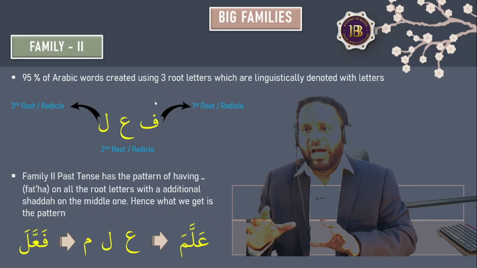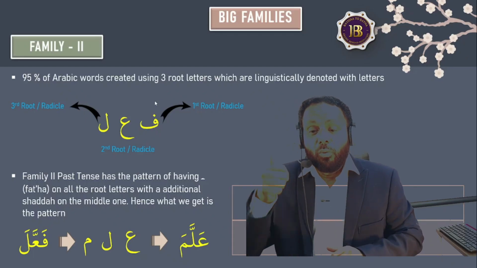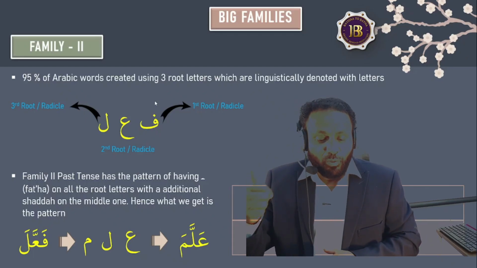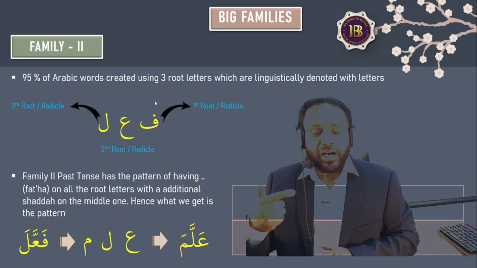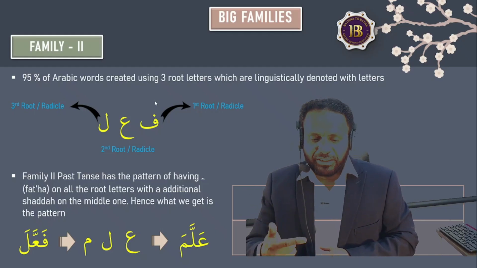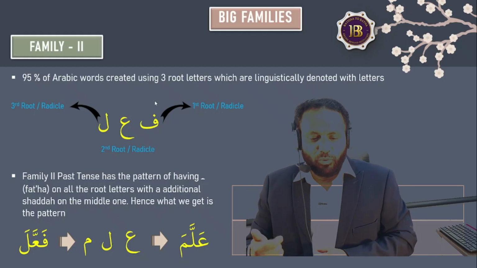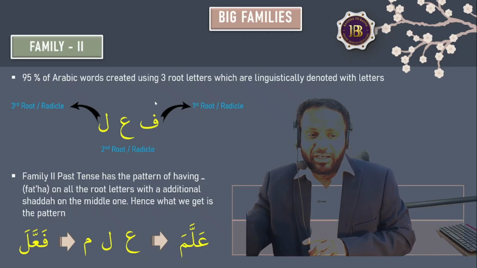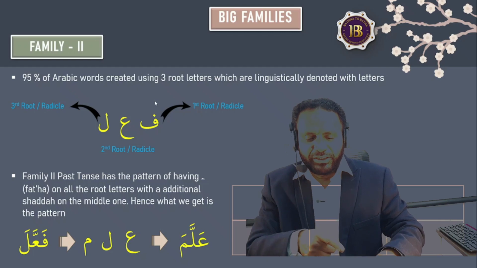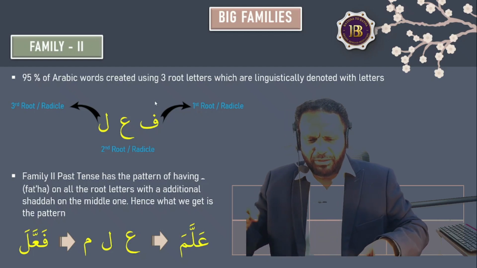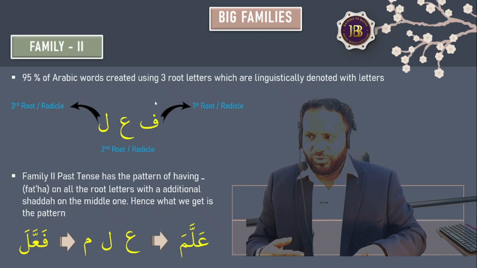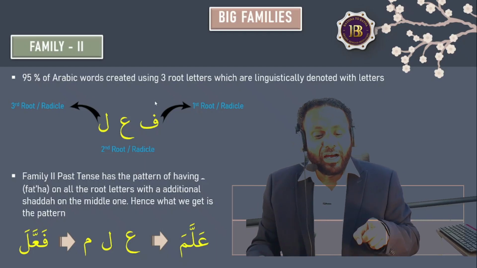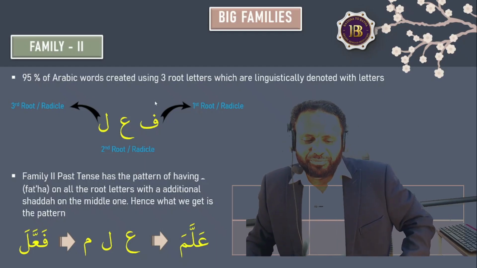So the moment you get allama, now I'm going to show what is a past tense, what is a present tense, and a new member called masdar, which I will shortly explain. What is a masdar? So allama, you see it is ending with fatha. The thing that I was explaining just in the beginning of the session, the present tense passive. Allama, ending in fatha, that is the past tense.